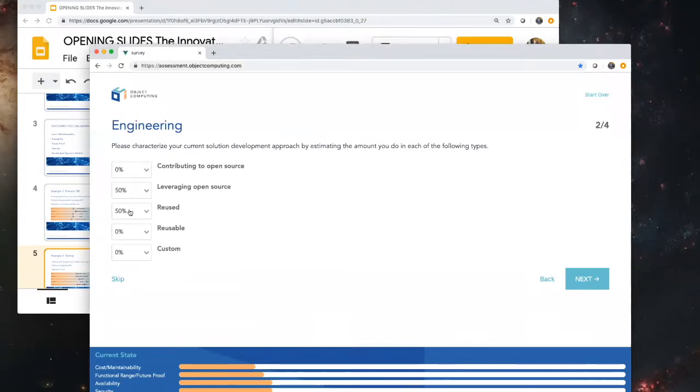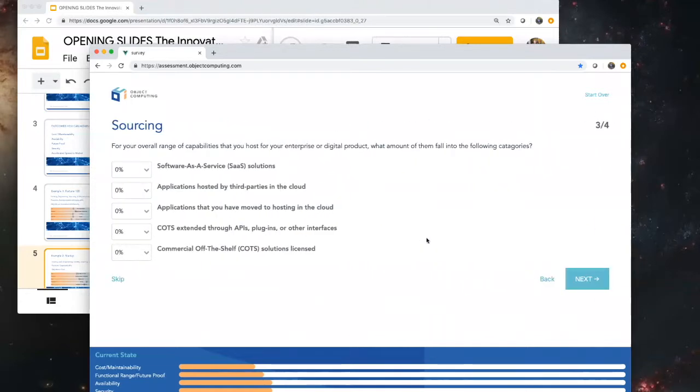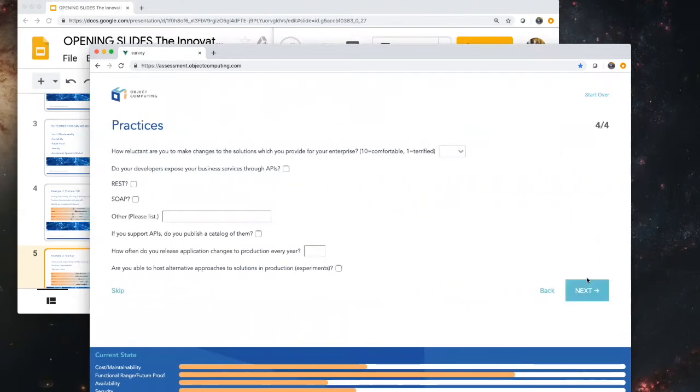So let's just pretend that was 50% reused stuff that was core to them and as part of their value proposition, and 50% leveraging open source. That's a pretty viable combination, okay? From a sourcing of components point of view, we are brand new. We don't got time to be having our own accounting or HR systems or anything like that. We are just 100% SaaS, okay?